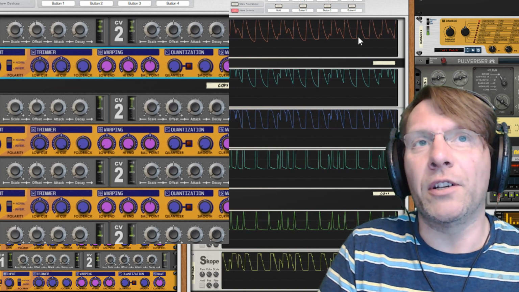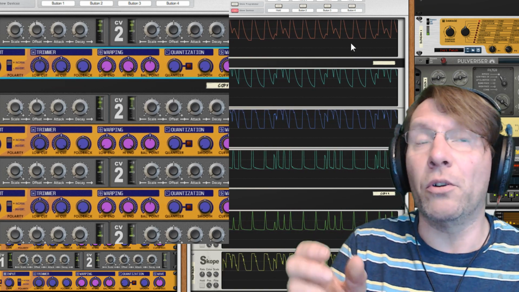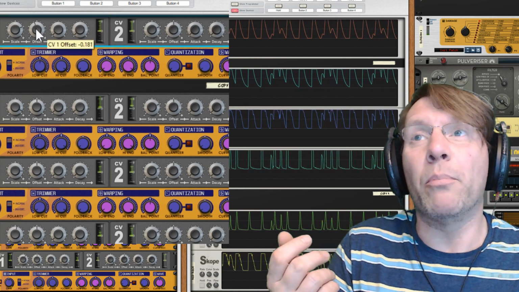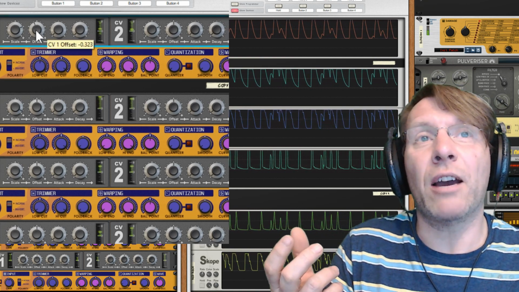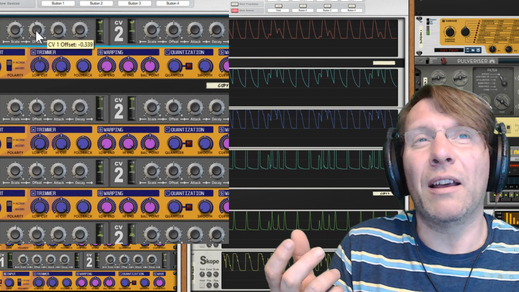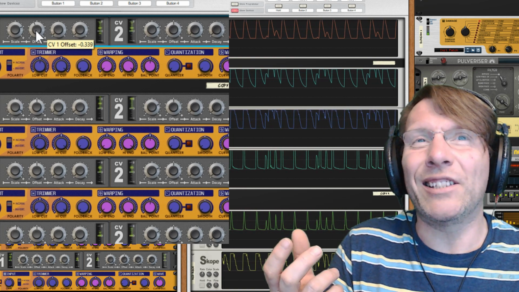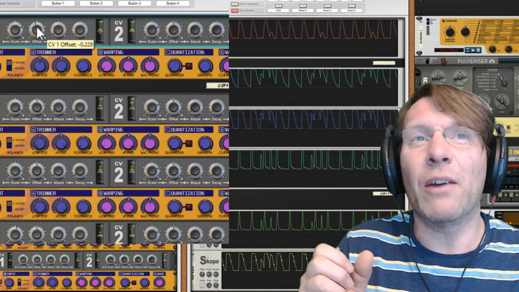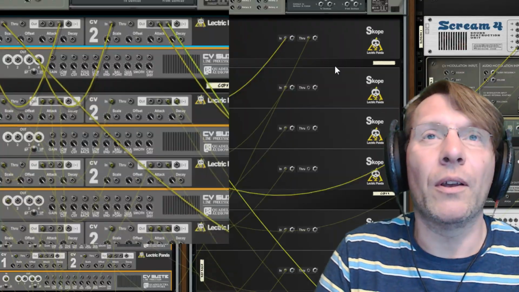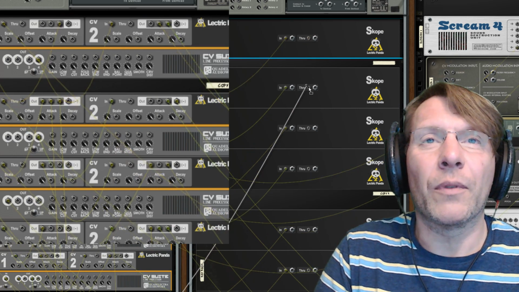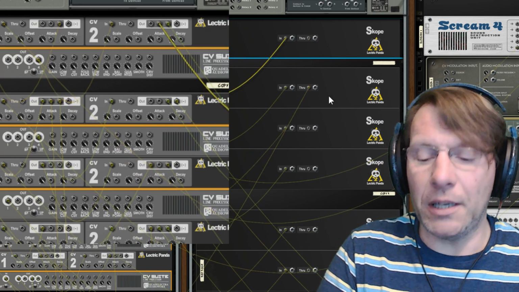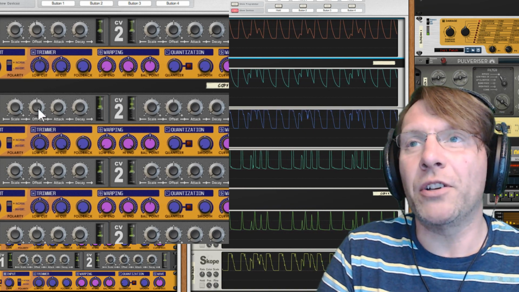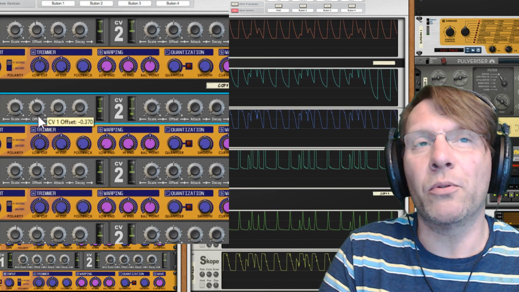What that's doing, as you can see, is flattening the bottom off, and it's getting a little bit more rhythmic. So again, we can pull that offset down. It's just not... Nah, we're not getting there. So let's go on to the pulverizer. Again, we're not getting much in the way of a signal, but again, we can just start to pull this down.